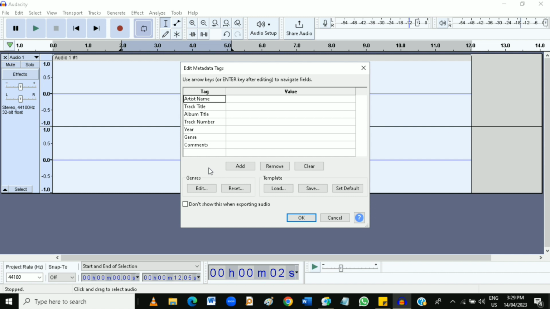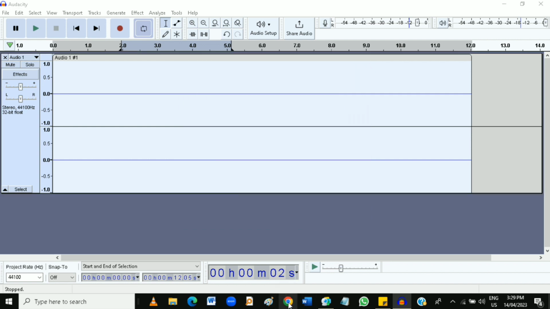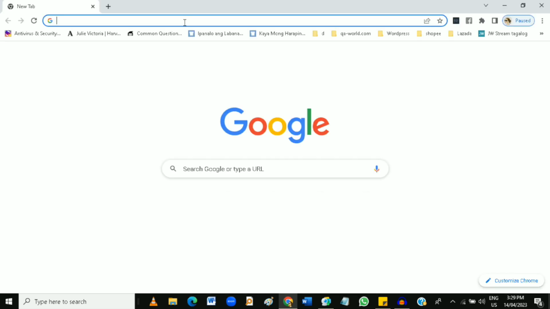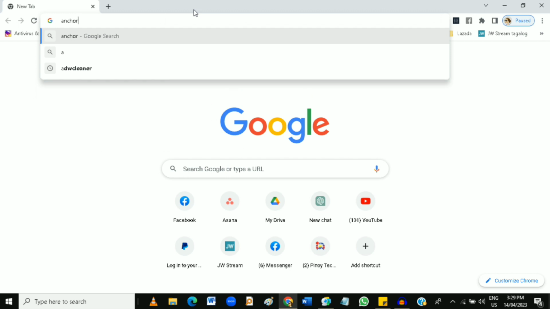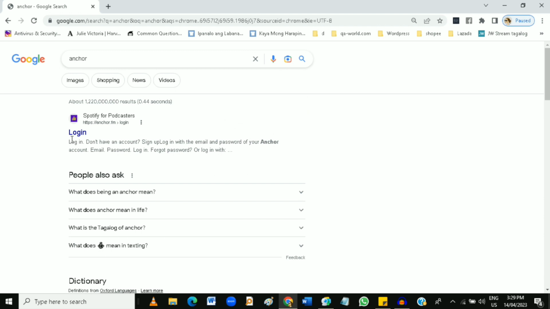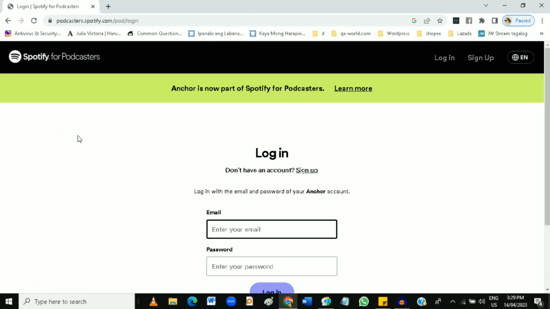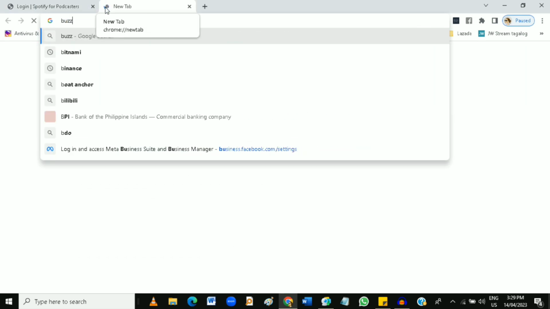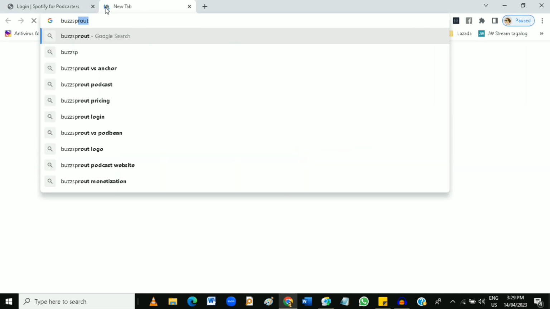Upload your podcast. Upload your podcast to your preferred podcast hosting platform, such as Anchor. Sample here, a podcast is Anchor. And also Buzzsprout, another type of podcast.